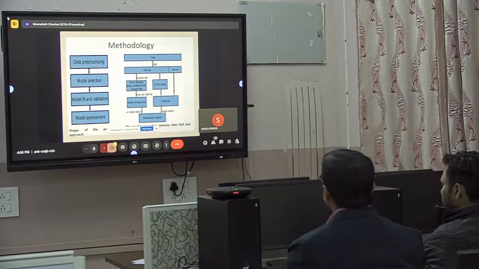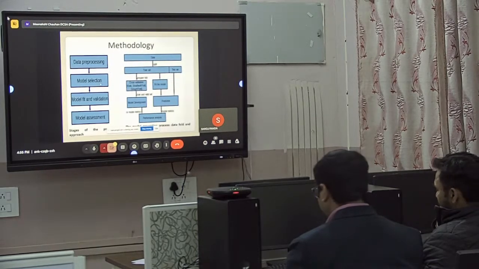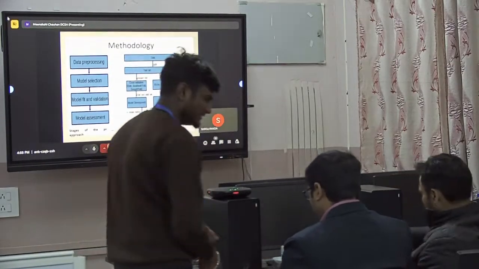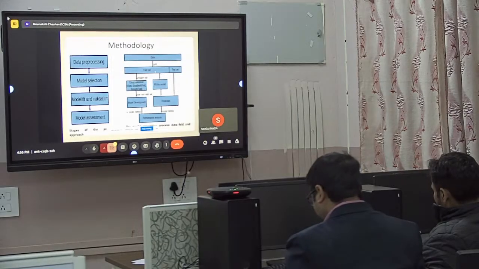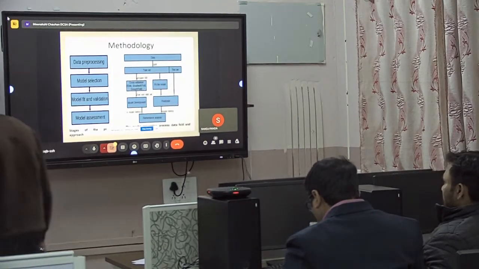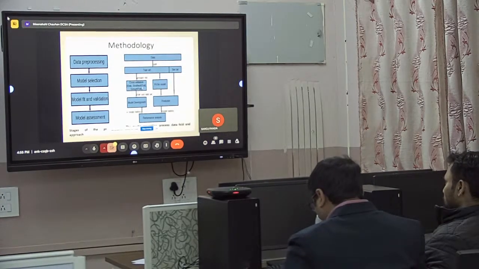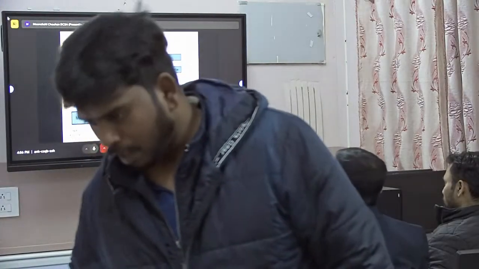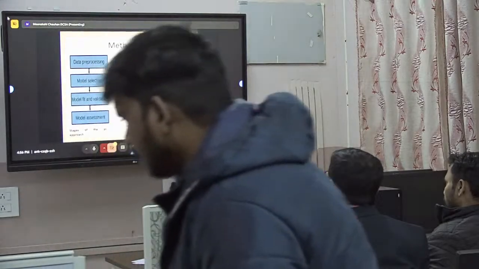This is the methodology that we have followed. First, we pre-process the data, then do the model selection, then we fit the model, and then we assess the model with different metrics. The data is first split into train and test data. Then from the train data, the model is fitted, and the various folds for different CV strategies are formed, the models are fitted from these folds, and the metrics are generated for both types of models.